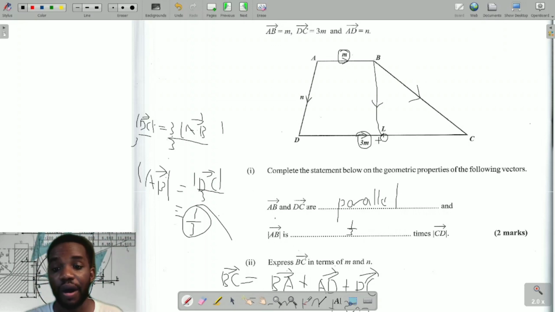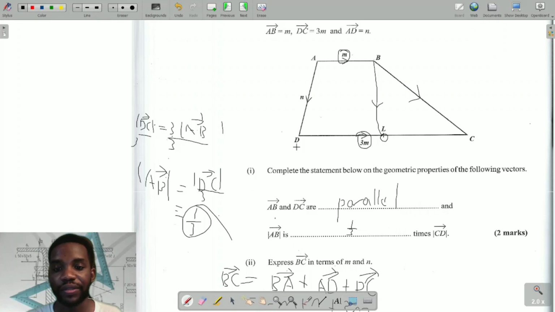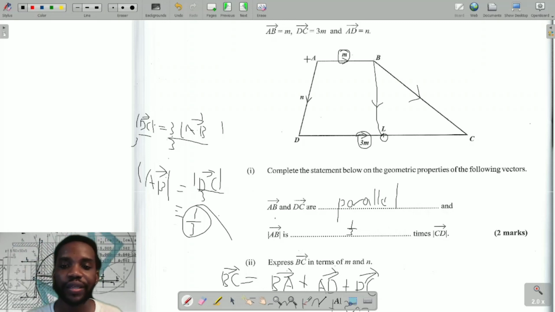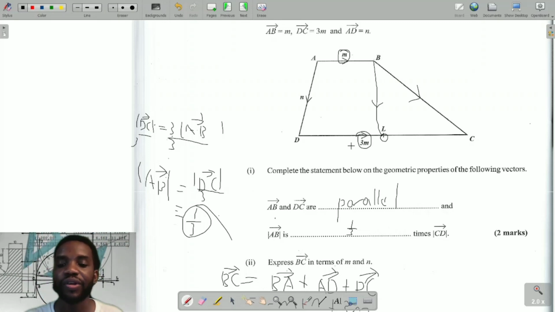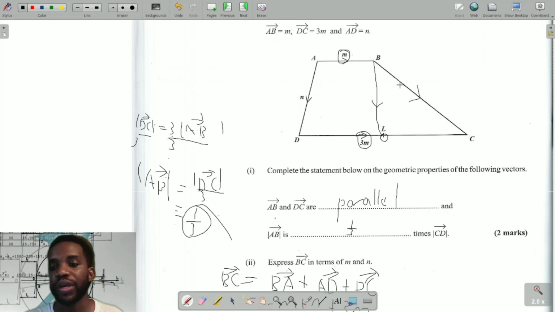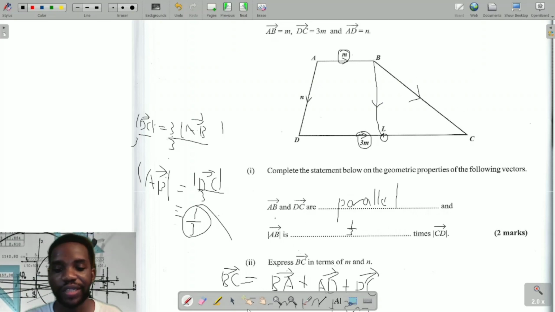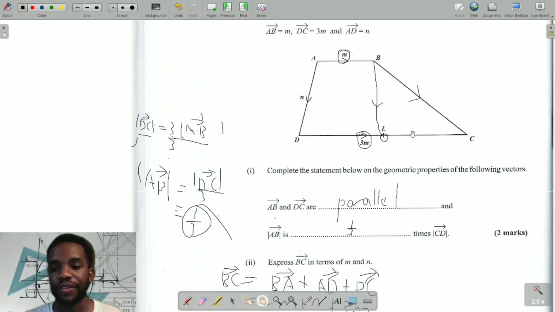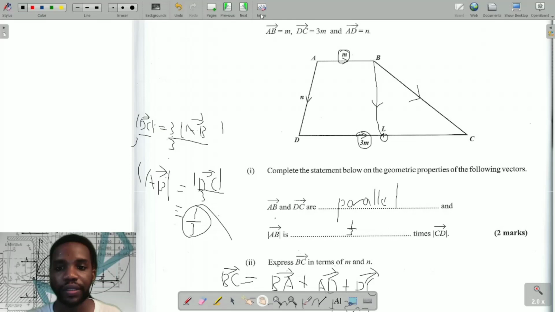So I can choose to go B to C, and then C to L. Or I can choose to take the route that I did already, go from B to A, go from A to D, and go from D to L. It's really up to you. Probably most persons would take the route from B to A to D, and D to L to avoid dealing with the complexity of BC. But let's take BC because I have to learn how to do this, right? So probably I could say I go from B to C and from C to L to get BL.